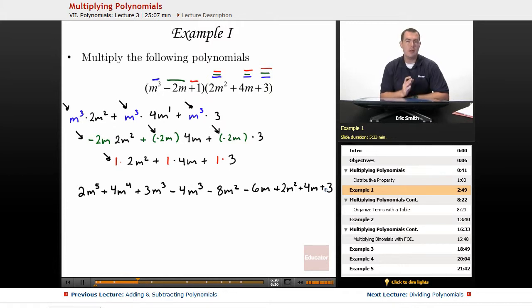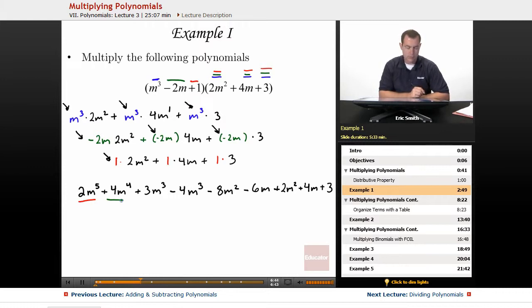So I have all of my terms in the resulting polynomial, but it's still not done yet. Now we have to combine our like terms. So let's go through and see if we can highlight all the terms that are like. So I'll start over here with 2m to the 5th. And it looks like that is the only m to the 5th, so it has no other like terms to combine with. Now we'll go on to m to the 4th. Okay, let's see what we got for that.